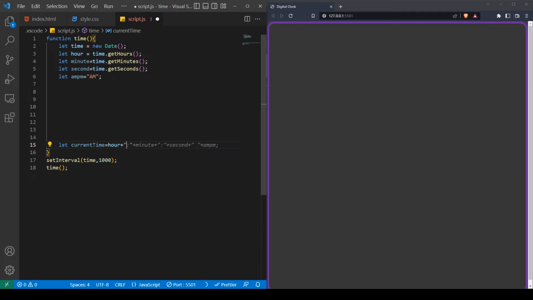Here I made a variable called current time and assigned it the hour, minute and second variables, so we can display the current time on our page.